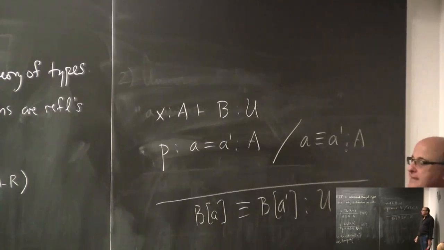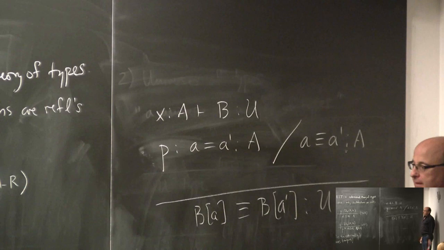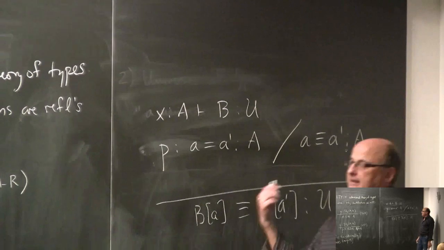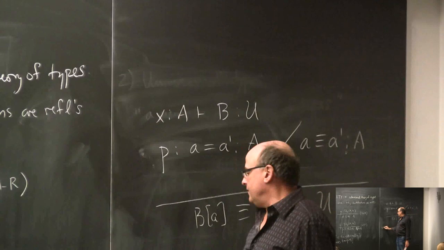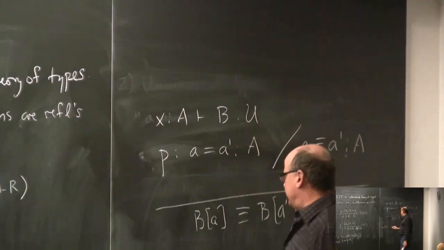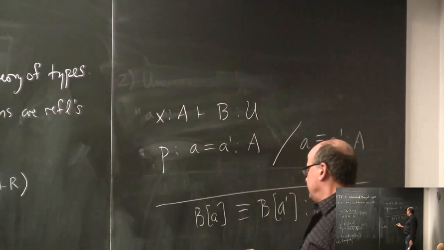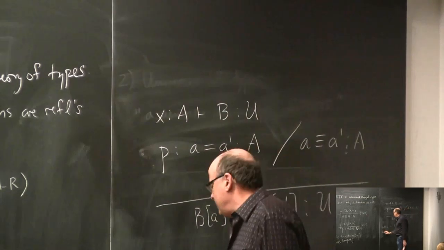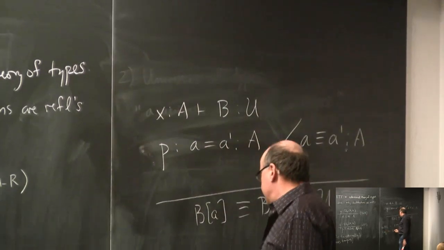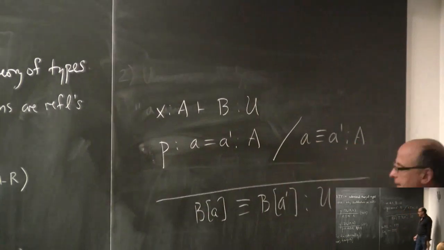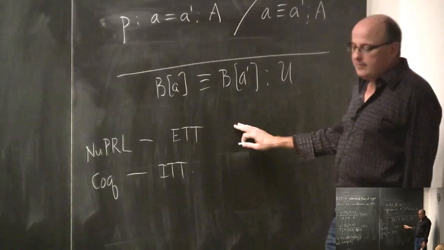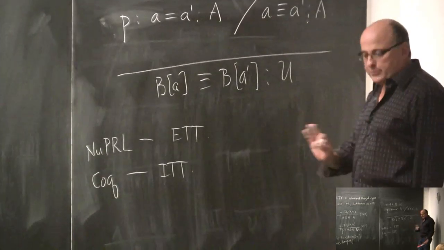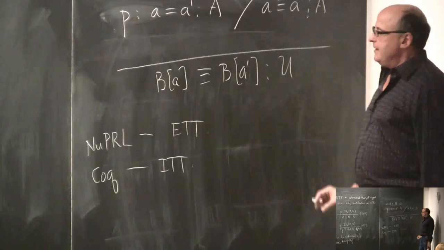If you want to formalize any kind of conventional mathematics, like very ordinary things that you run into every single day, this is the way to go. And so basically, New Pearl was always based on ETT. And Coq has always been based on ITT. It has some doodads and extra things, but I'm trying to get the core issues here. The same is true here. I'm just trying to strip down to one basic principle.